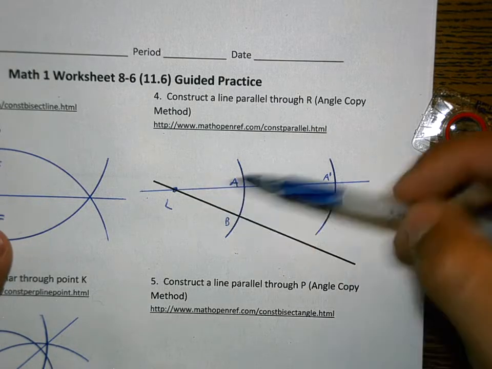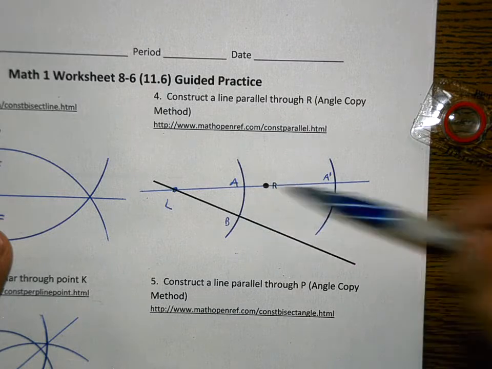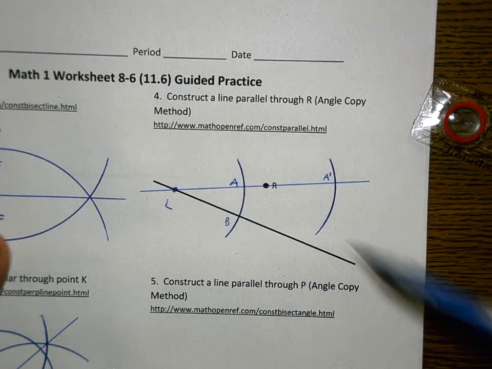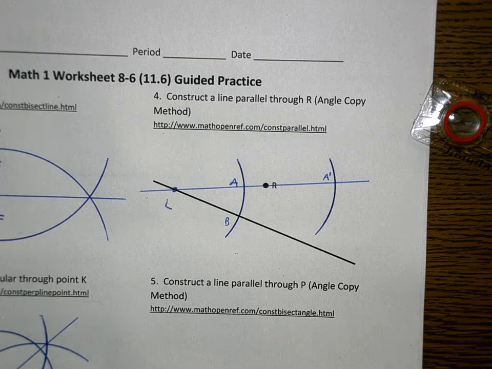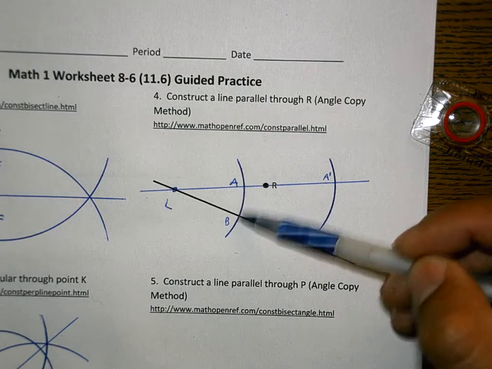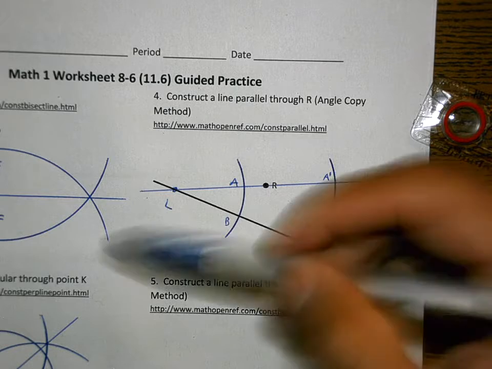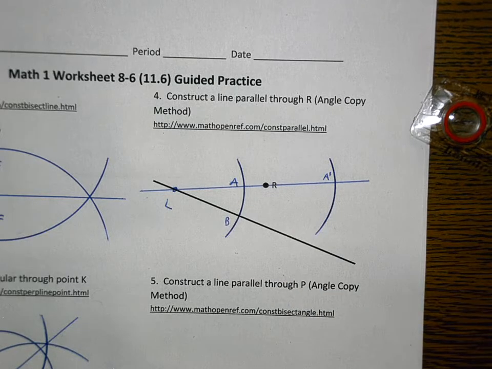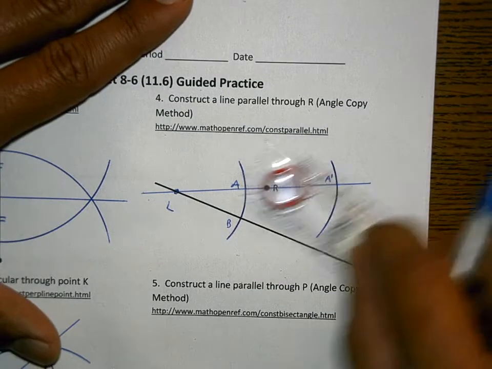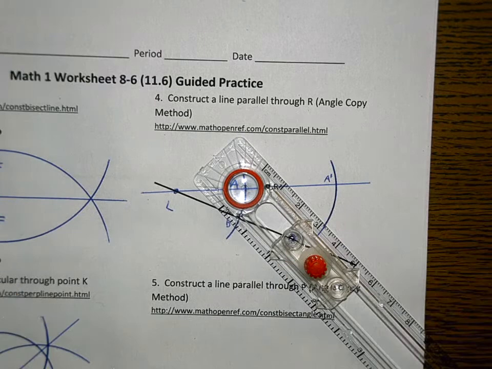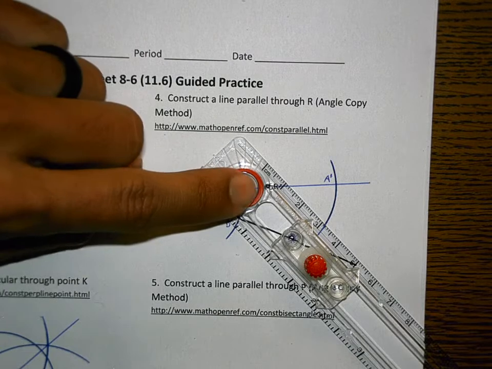If I have an angle here and I make an arc, and I have another one and I make the same arc, I just need to know how far apart A is from B. So if I know this distance and I bring that distance here, then I will have copied the angle. Watch this. Bullseye goes to A. Loosen your slider. Bullseye goes to A.